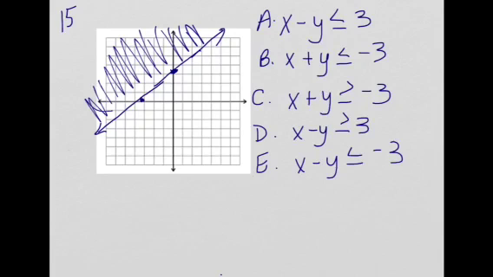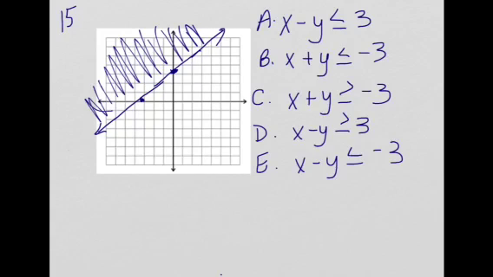Open up your MTT. We're going to do an algebra final exam review. You're going to be asked to match equations to graphs. So let's take a look at some of our math strategies that we can use. The first thing we're going to do is look at our graph and see what information it gives us.